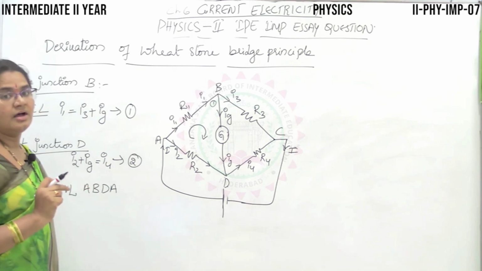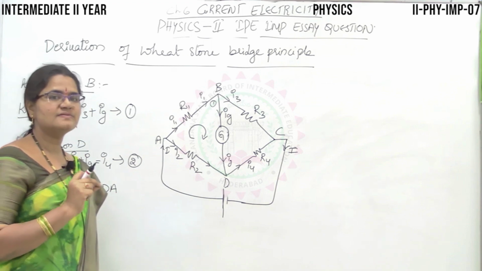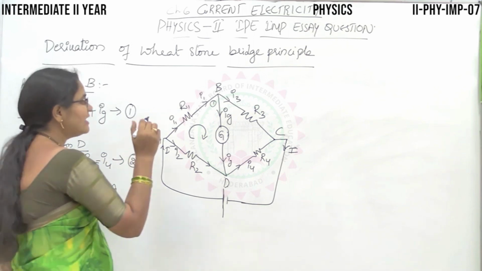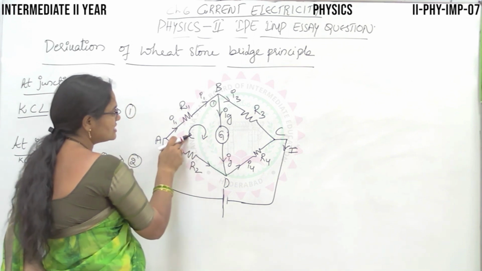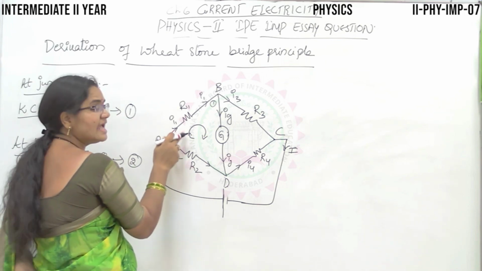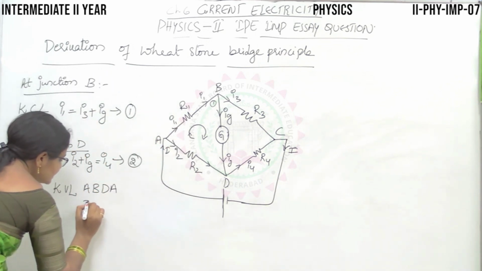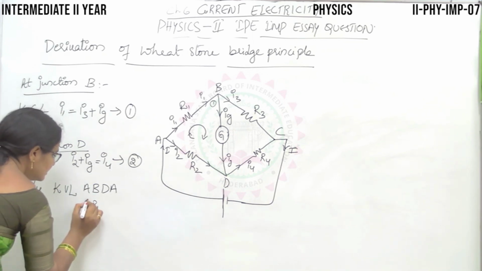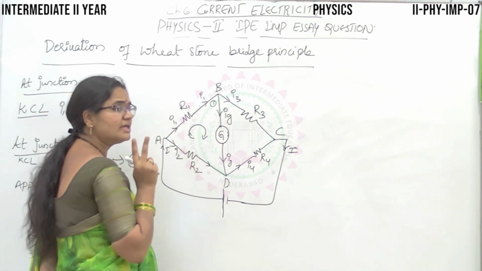This is very clear. But coming to the signs of those potentials, according to Kirchhoff's voltage law, the algebraic sum of the voltages around a closed loop should be 0. So the sign should be given importance. Our assumed current direction is in this fashion, and the assumed current direction and the original current direction are both in the same direction. So you can take a plus sign there, that is plus I1 R1, because the assumed direction and original direction are in the same way.